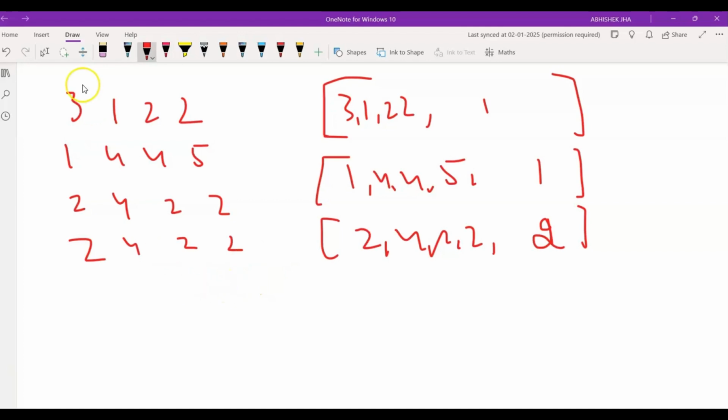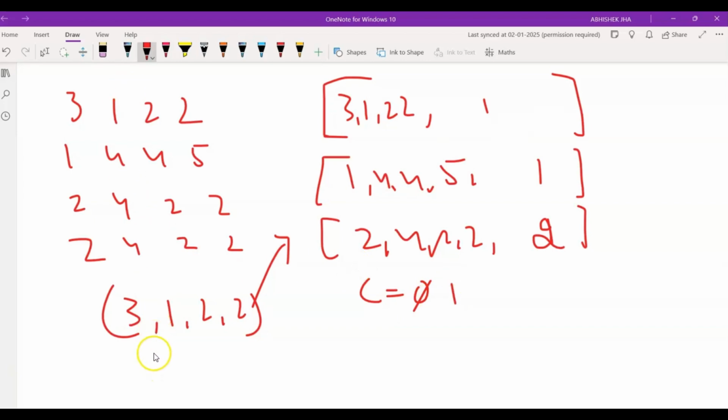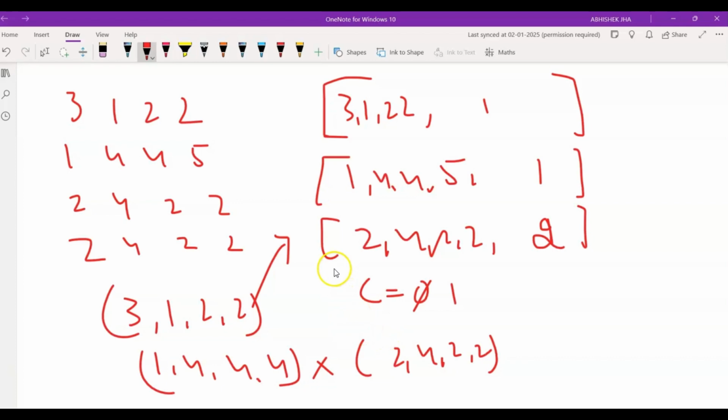So now we'll iterate all the column values and we'll check in our hash map. So the first column value is 3122. So we'll check in our hash map whether it exists or not. So since it exists, we'll increment our count variable from 0 to 1. So our second column value is 1, 4, 4 and 4, and we'll check in our hash map whether it exists or not. So it does not exist, so we'll move on to our next column value, that is 2422. So we'll check whether this exists in our hash map or not. So since it exists, we'll increment our count variable value with its frequency, that is 1 plus 2, which gives us 3.